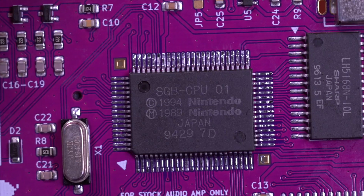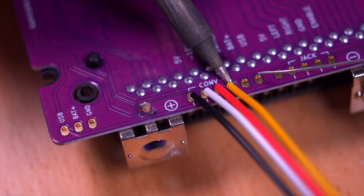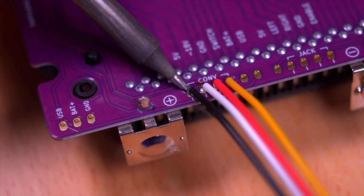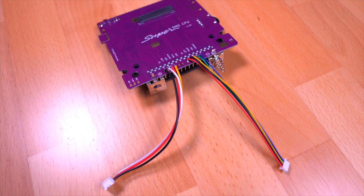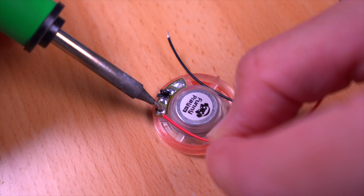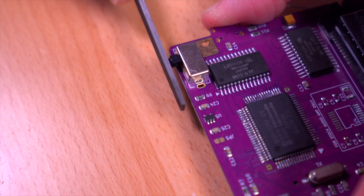Here's what our Super Game Boy CPU looks like all soldered in place. Next we're going to go ahead and solder the power and audio cables to the motherboard. Definitely reference the diagrams on the JNT Studios website as the color of the cables you get may be different from mine — you definitely want to make sure you wire these correctly or you could damage your console. Next go ahead and solder in the 5-wire cable for the audio board. The aftermarket power switch on this is a bit too long so we do need to trim off about 2-3mm of length and then smooth it out with a file.